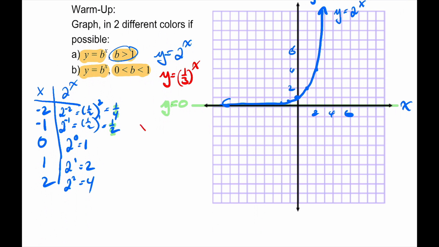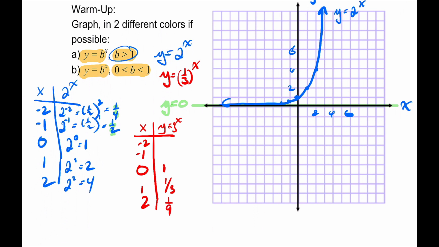So in order to come up with this graph, we could do the same thing, come up with a table of values. So here y is equal to 1/3 to the power of x. We still have the same x values of 0, 1, 2, and -1, -2, because we can have negative exponents as well. So 1/3 to the power of 0, that's going to be 1. 1/3 to the power of 1 is going to be 1/3, and 1/3 squared is going to be 1/9.